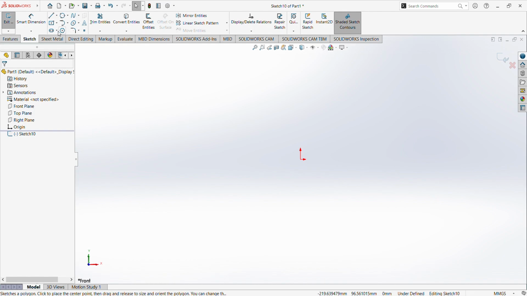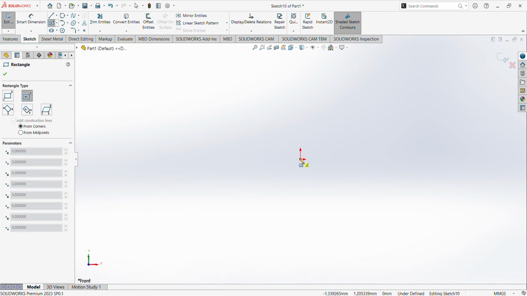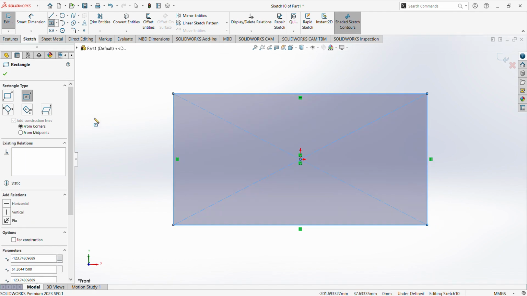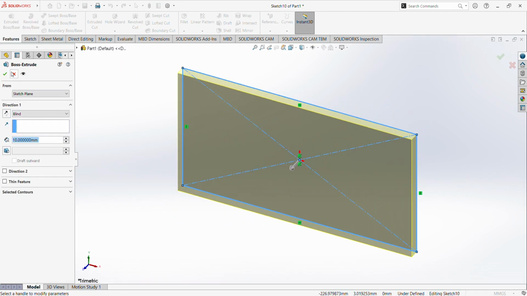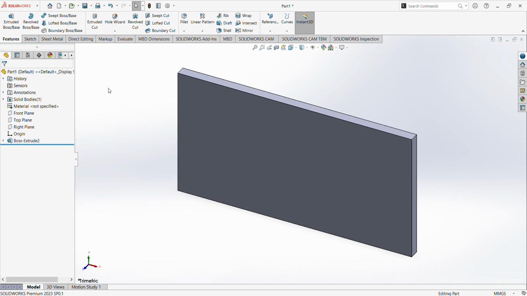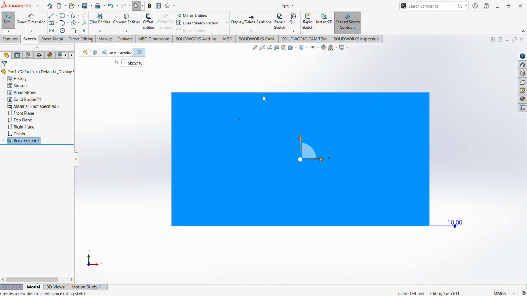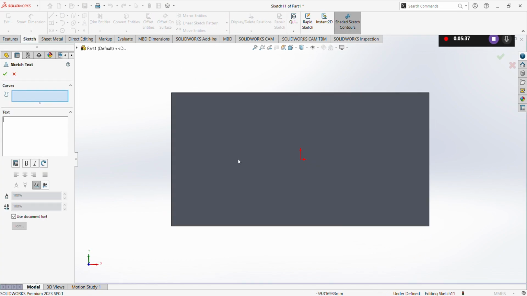Now I covered all these features in SolidWorks. Now I want to introduce you to the new feature to write something on your sketch. This is how I'll draw my box in SolidWorks. Then by clicking on one of its faces, I will click on the sketch, and then if I want to write anything, I'll write it on that. Like I want to write SolidWorks on that face, I'll write it like this.